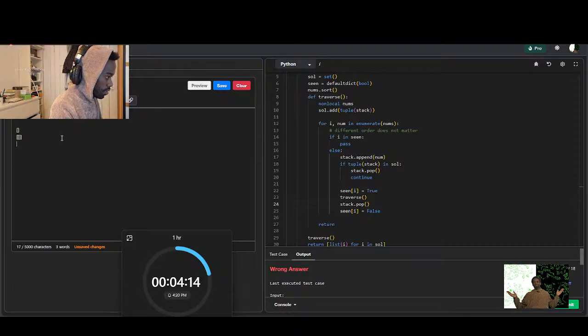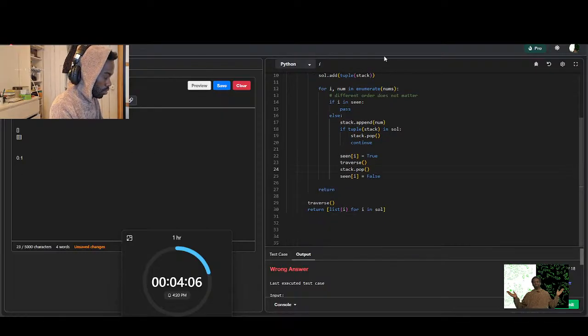Then we say for i and ones, so it's going to be 0, 1. If i in seen, 0 in seen, pass, no. Seen is empty. I'll also just put that down as an array for now. If i in seen, seen is empty, 0, 1, pass.